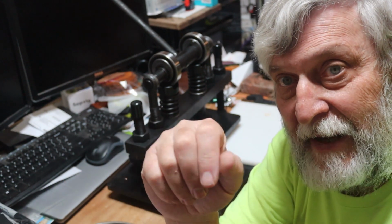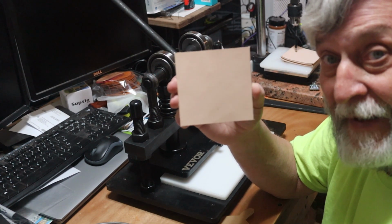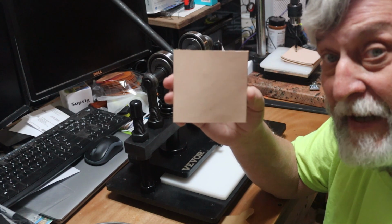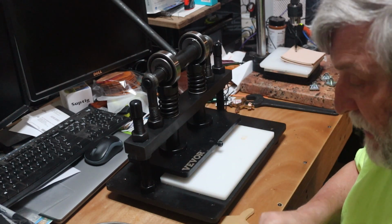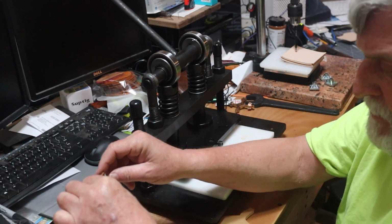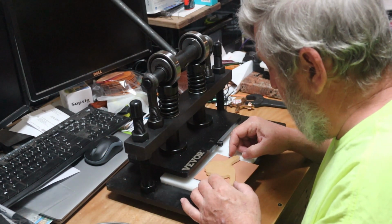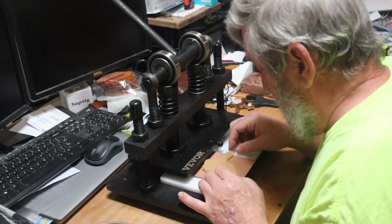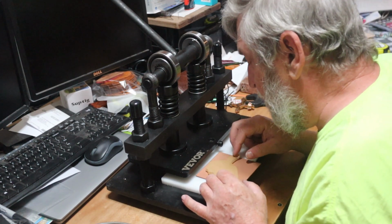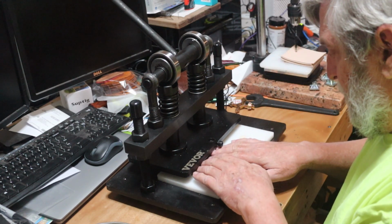I got my little Alaska back. I have pre-cut some approximate 4x4 leather squares here. And these have been trimmed and matched to the pieces of plywood, because the pieces of plywood aren't exactly 4x4 either. So again, the process: wet it, set it up here and lay it out the way that I want it so that it will fit, because it is kind of tricky. This thing takes up most of the space. Okay, slide it back under here.